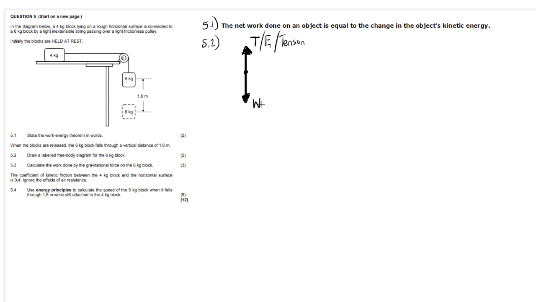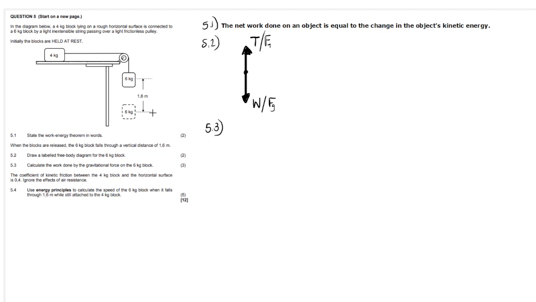And for weight, weight is allowed. We also allow the force of gravity or the force of weight, or mg is also sometimes allowed. However, you can say the force of Earth on the block. You can say also the gravitational force. However, I'd very much like us to stick to only these 2 options for both of them, just for surety, to make sure we're not losing any unnecessary marks.